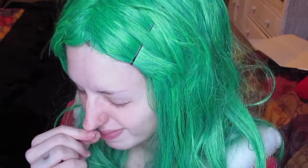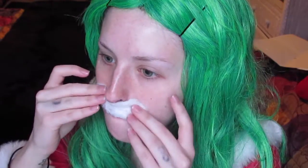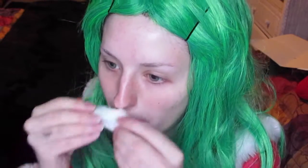I did forget to take my piercings out, so I just wanted to do that real quick because for this look you definitely don't want to have many piercings around your nose. Then I started sizing it out to make sure however much I was going to rip off from each cotton ball would actually fit into the place that I wanted it to fit.